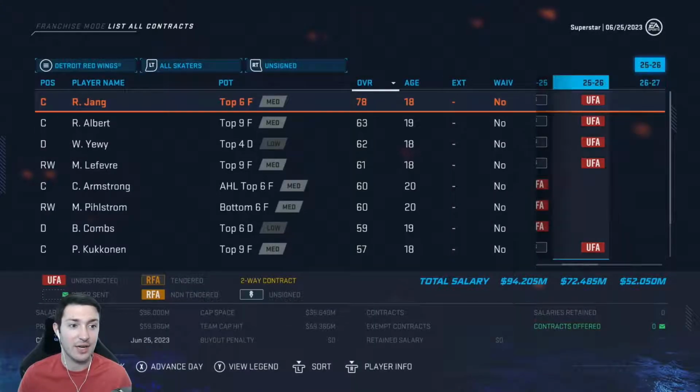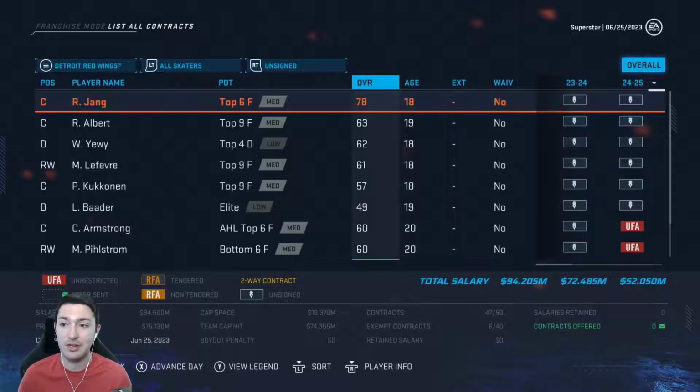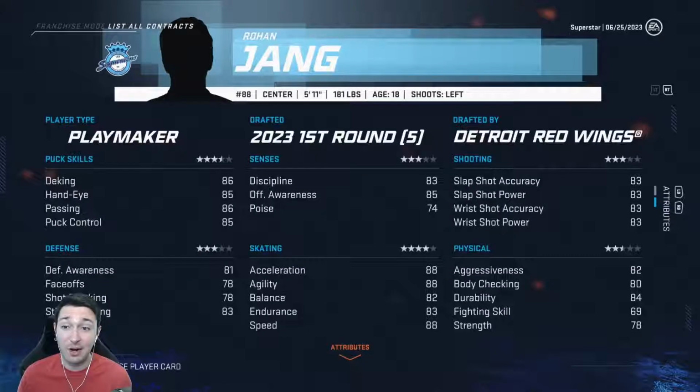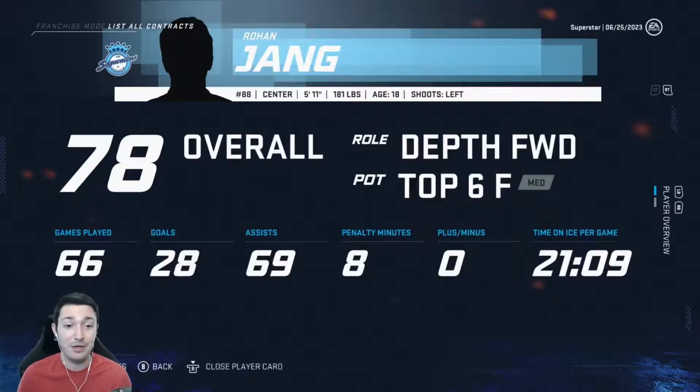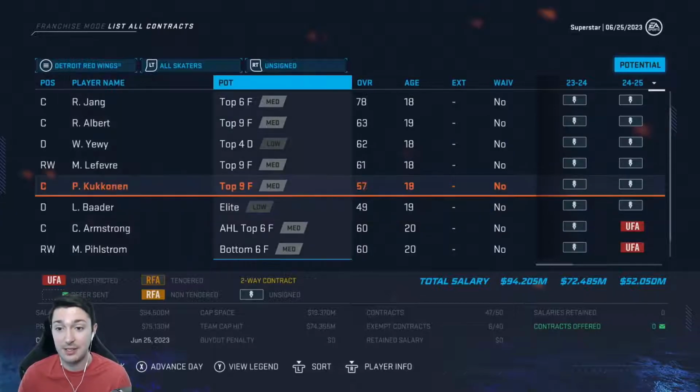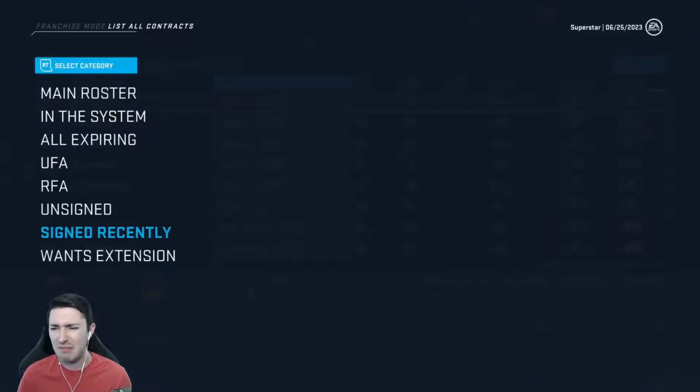Unsigned. Let's go ahead and check out this. And it looks like we took Jang. I mean, 1878, that's not bad at all, but it's another forward that we don't really need. I don't know if there was a defenseman or not, but hey, look, we also got a low elite, so go us. Man, that's tough.